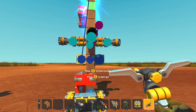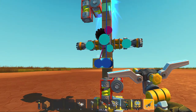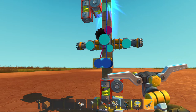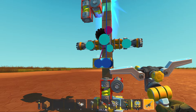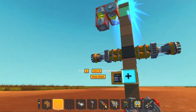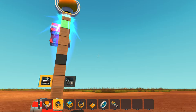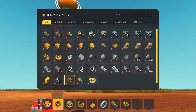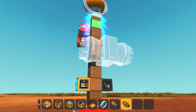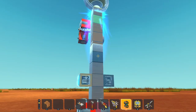So I have an up-down control. Let's see now. No, it would be better with the other thrusters, wouldn't it? Because these are only positive thrust. This one, on the other hand, was designed to be negative thrust. This is also very stupid, the way that I built this.